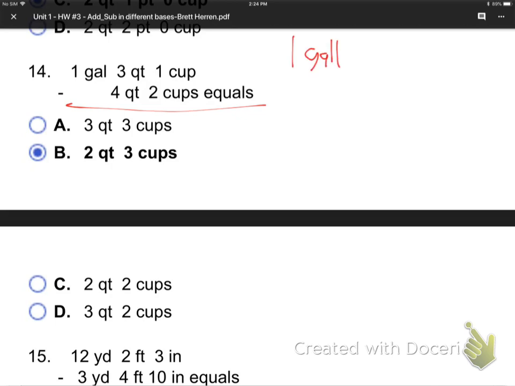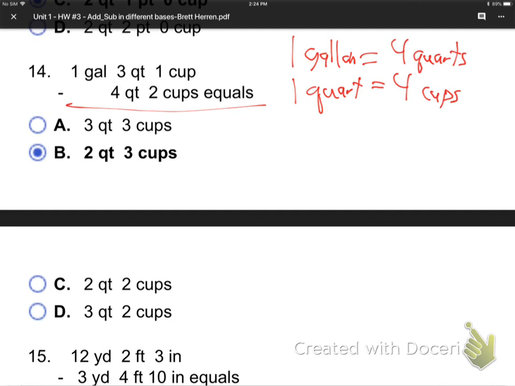1 gallon, is it 4 quarts? Is that what it is? 4 quarts in a gallon. And 1 quart is, I don't know, what is it? How many cups in a quart? Anybody know? Is it 4? Are you sure? You guys don't sound so sure. I don't know. I mean, I'd have to Google it to tell you the truth.